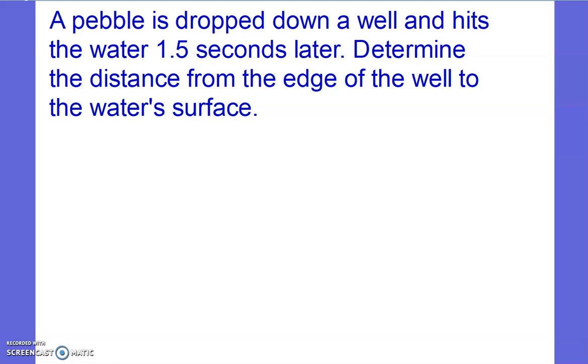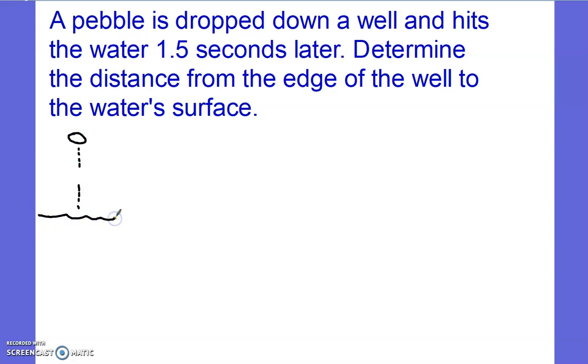In this tutorial we're going to talk about how to solve a free fall problem. We have a pebble, it's dropped down a well and hits the water 1.5 seconds later. We want to determine the distance from the edge of the well to the water surface. So we're going to start by drawing a diagram of what's going on.